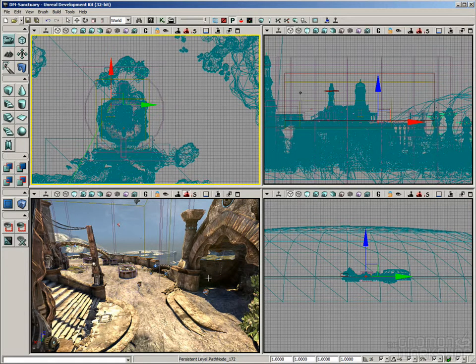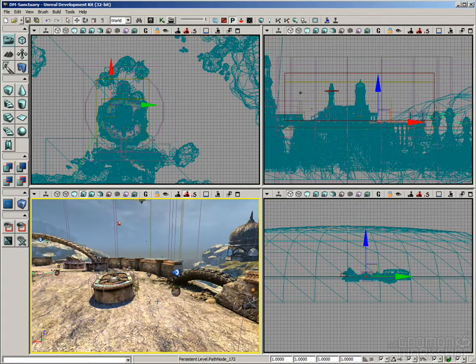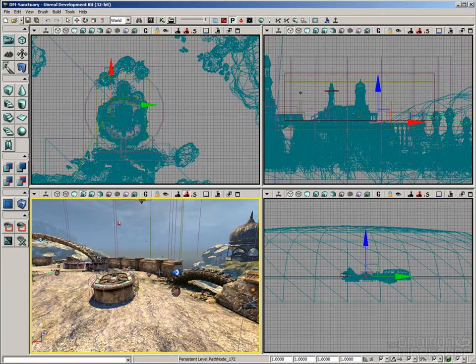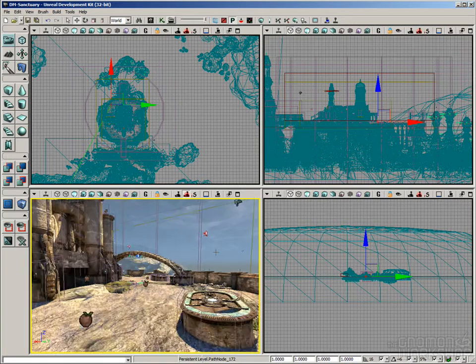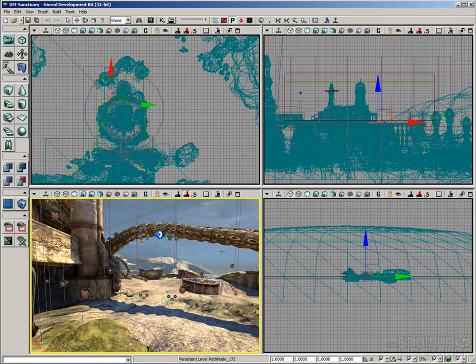Now, one final note about camera controls, for now anyway. You can use the middle mouse button, the scroll wheel, to zoom in and out, and that will move you forwards in camera space. I recommend against it. It may feel more natural at the beginning, but it's kind of a crutch. It's nowhere near as fast as using the controls that I just described for getting around. So if you have to use it just to get up to speed, do so, but just remember in the long run, if you can learn these other controls, you'll be much better off and you'll be much faster.